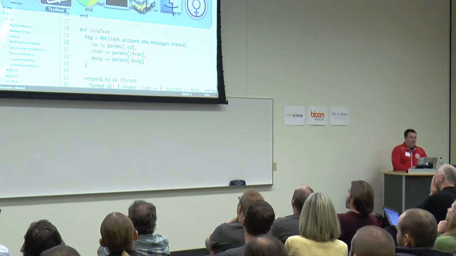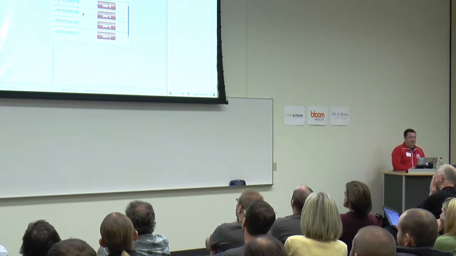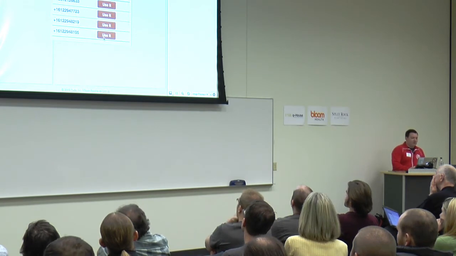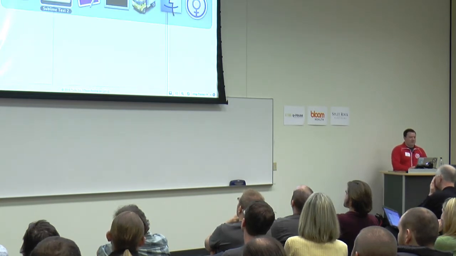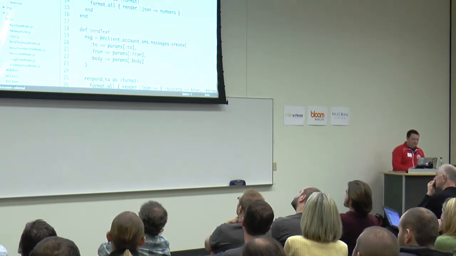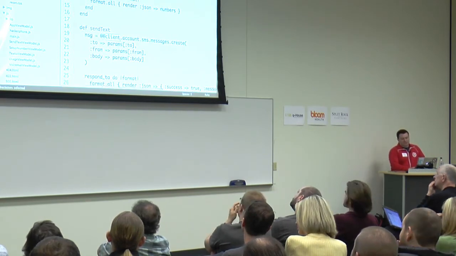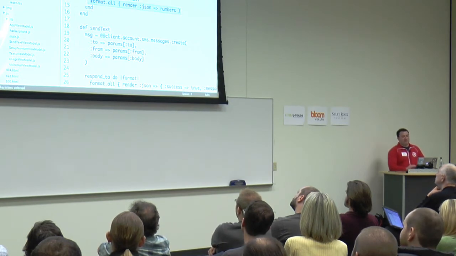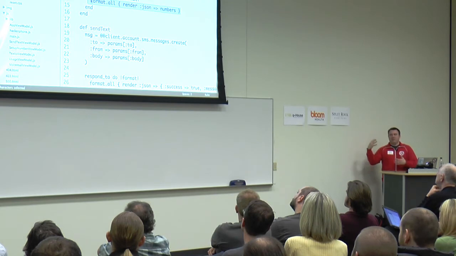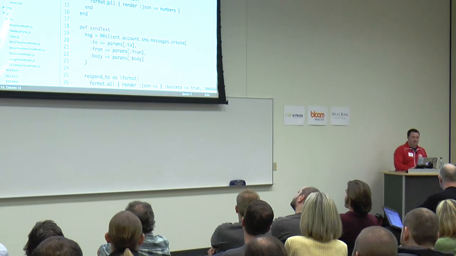So out here in the UI, when I go to set up a new number, that's going to hit my server and grab all of my Twilio numbers that I can choose to use with this application to make outbound calls and to send text messages and things like that. To grab that information, I'm going to use the client to grab the list of incoming phone numbers for the master account, and for each of those phone numbers, I'm going to push that into an array, and then render all those phone numbers as JSON back to the client. And all these services are being hit via AJAX. JSON is the only thing these will ever return.